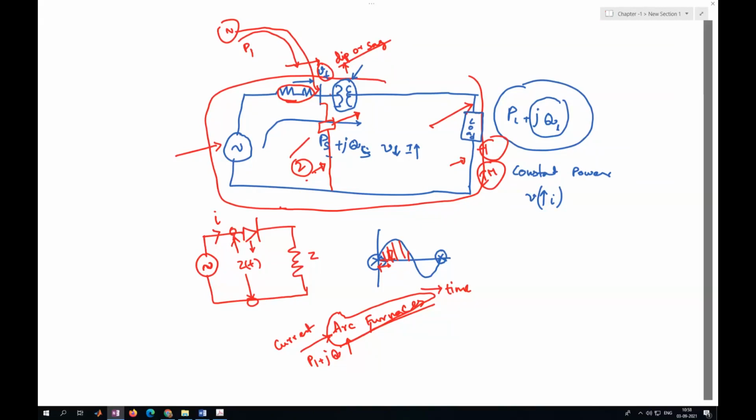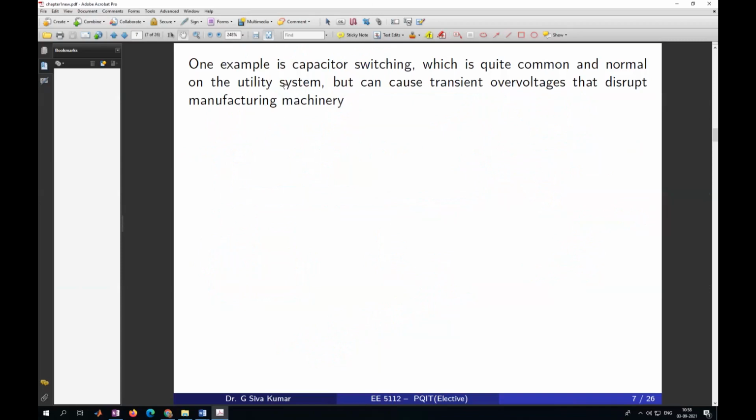If you have a surge arrestor, what is happening is the surge arrestor is just an impedance, providing a low impedance path for that particular lightning. What I mean to say is that because of the inductance and the capacitance in the line, which do not allow sudden changes of the voltage or the current, we experience either over voltage or over current. That's what I was saying.